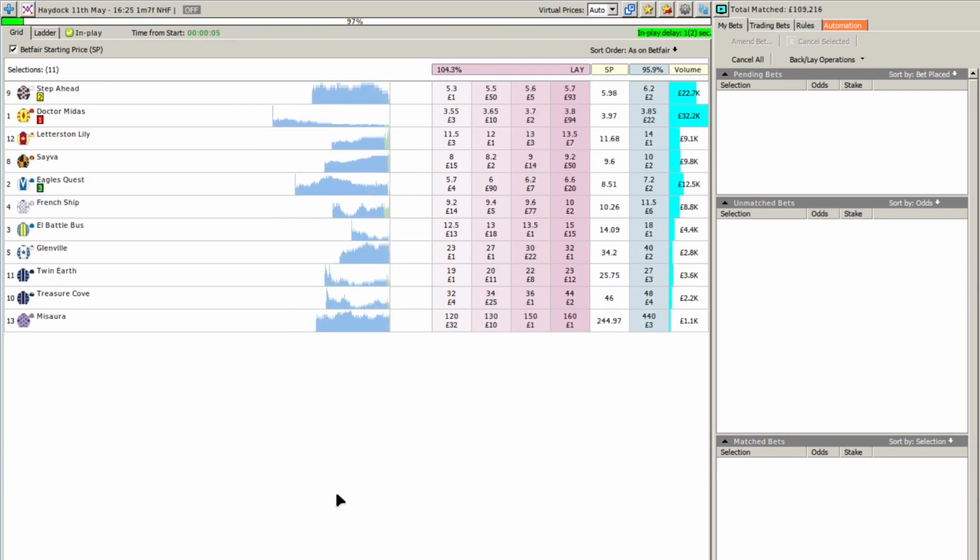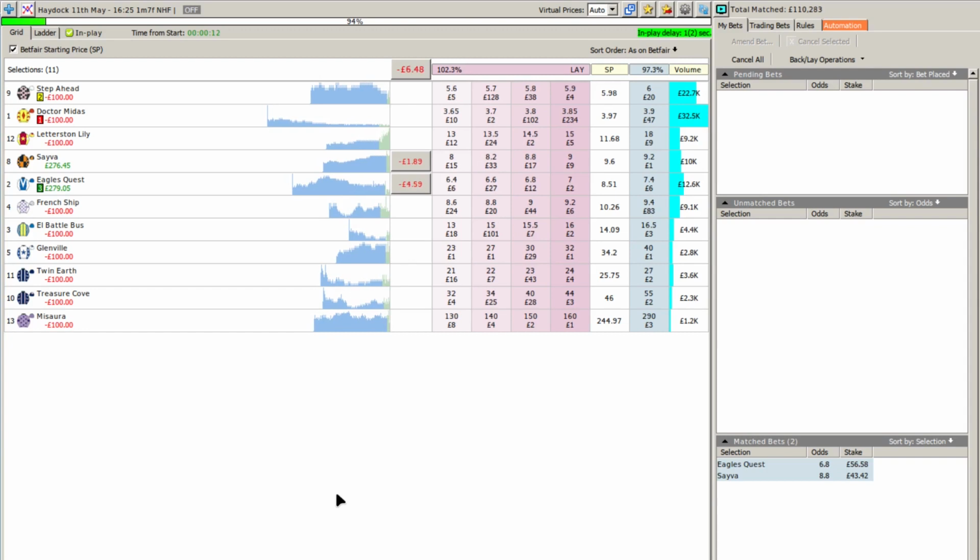Okay, off to Haydock now for a 1 mile 7 furlong national hunt flat. And we'll see how we get on in this one. So that's the bets just going in. We've got 2 covered this time, Eagle's Quest and Seva. So this will take 2 or 3 minutes to complete.